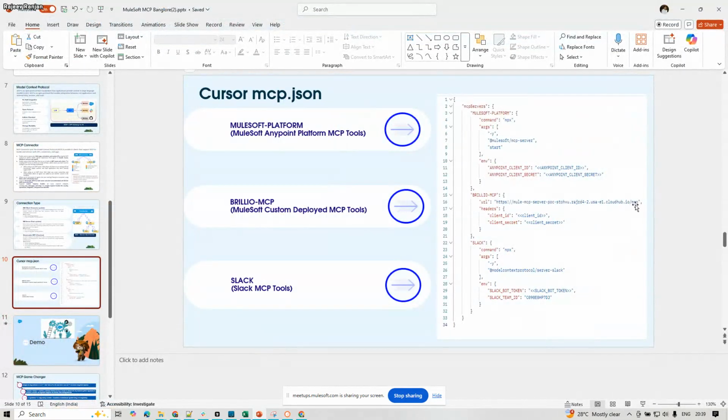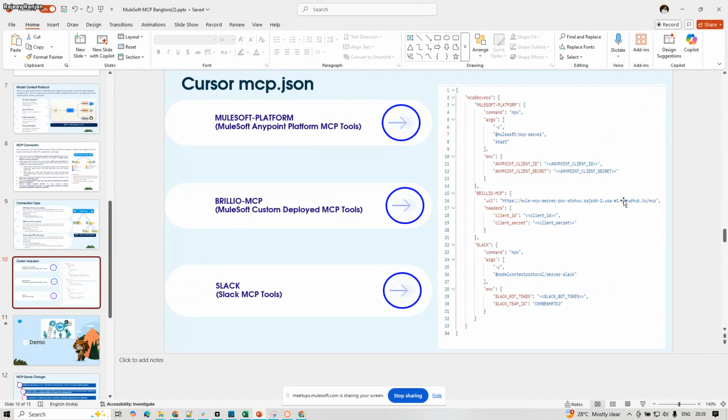If I'm using SSE, as you may have noticed, at the end of the endpoint available in your CloudHub you are supposed to put MCP. Because I have used the client ID, as part of the header you are supposed to send the client ID and client secret through which it is going to access.